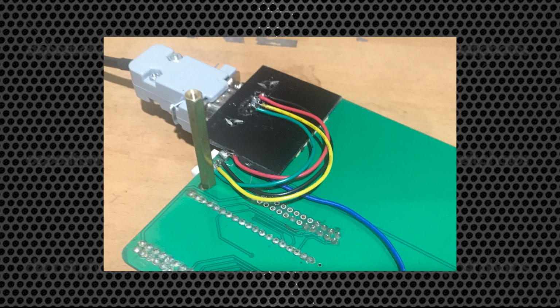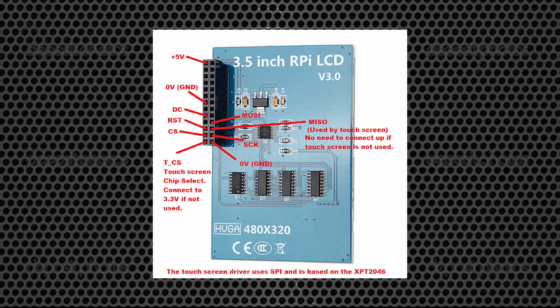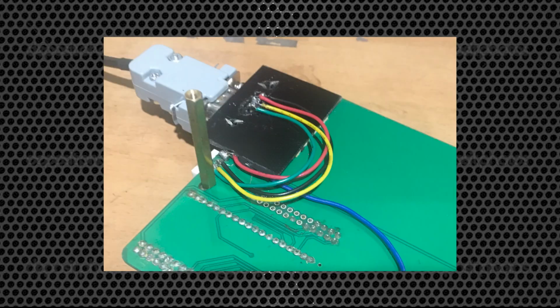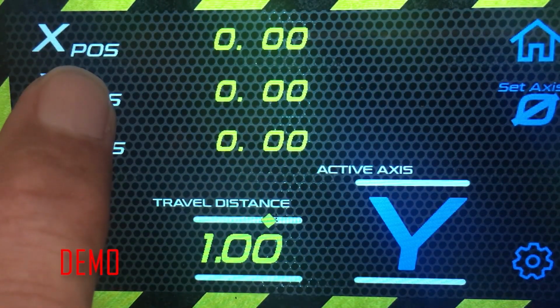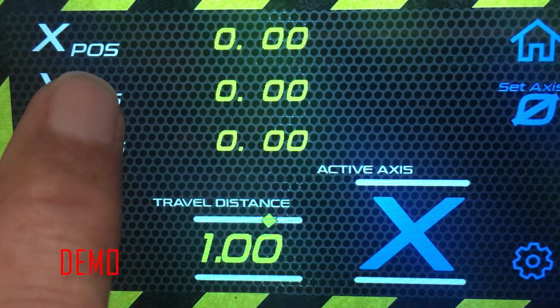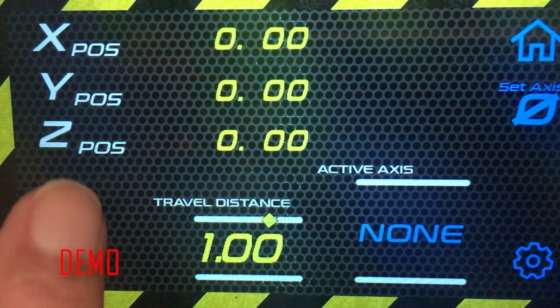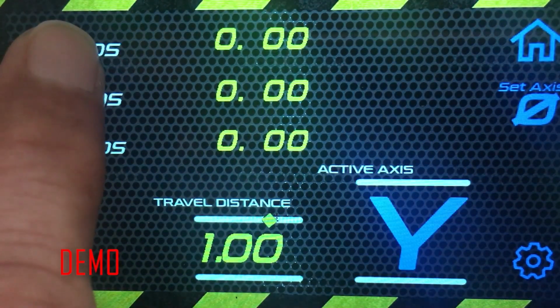Also, since this is a UART screen, it only requires two I/O pins and a ground line. So compared to the SPI or RPI screen, which consumes 7 I/O pins from your MCU, this makes more I/O pins available for you. Since I power the pendant from the MCU, there are 4 lines from the MCU to the pendant. In future videos, I will discuss in more detail how this HMI screen interacts with the MCU, or in our case, the ESP32.